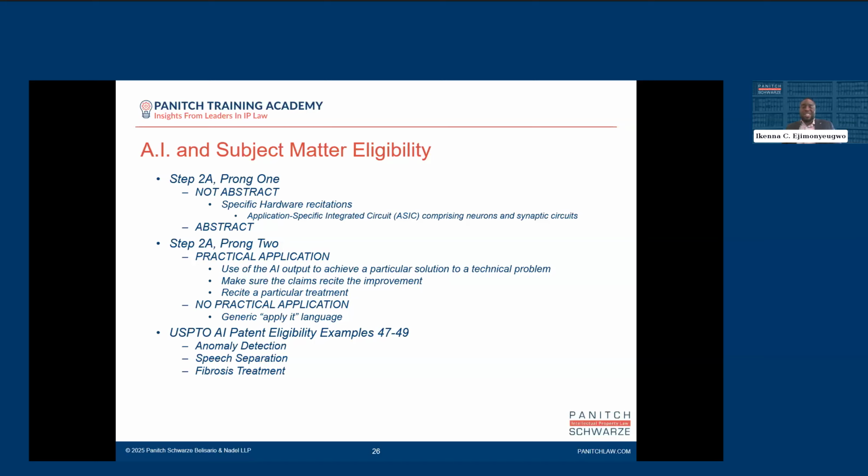Some of those areas include machines. That could be physical devices or systems that are patentable subject matter. The AI system itself could be directed to a process or methods that can include actions or steps that result in a specific or practical outcome. Of course, if the AI platform is directed toward compositions of matter, creating chemical compounds or substances, such as pharmaceuticals, materials, biotechnology, related inventions, or articles of manufacture. Those are ways that you can patent AI systems.